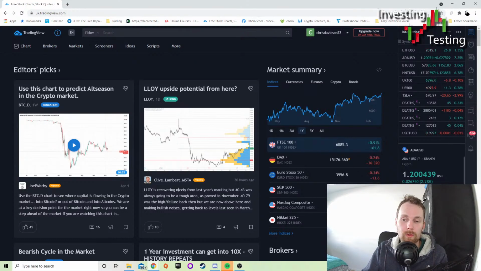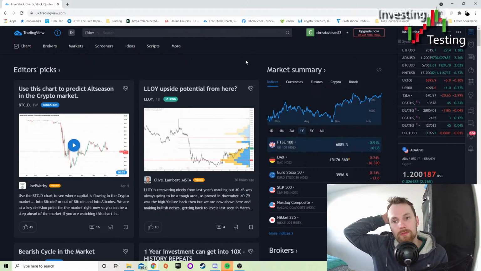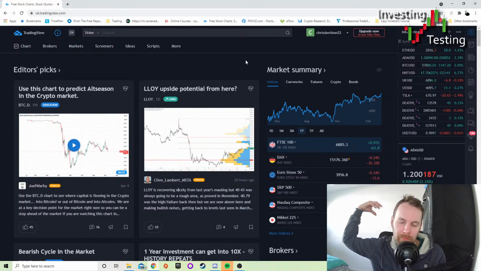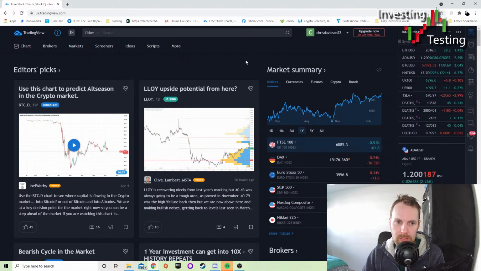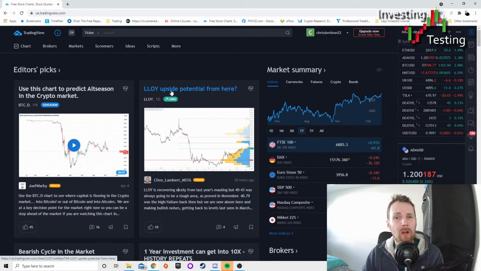I use it so frequently, as you can tell. I mean, I've got this linked directly to my mobile with all of this information. It's so handy, and everybody uses it. And if you don't use it, then you need to use it, because it's handy for different things. Of course, you don't need to use everything. I don't use the screeners. There were other screeners I've been using because of the course I was taking, and I haven't been trading at all. I've been investing and speculating using fundamental analysis, not technical analysis. Of course, this is a complete technical website, but it does have the occasional fundamental stuff in there. But there are better websites for fundamental analysis, and we'll get to that on another day.